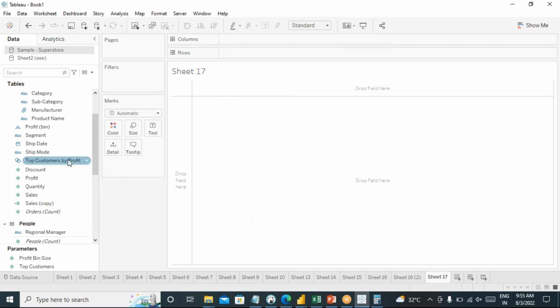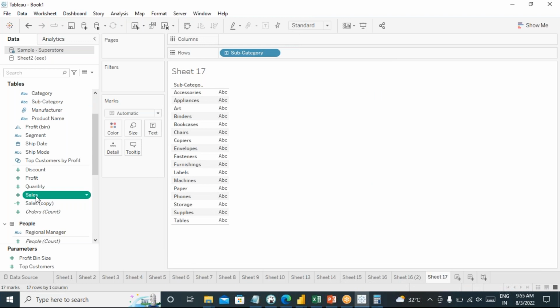Next. So I have a data like this. I want to get only the first 5 rows into my output. There is no sorting, I don't require any. First 4 rows I want to get into my output. I don't select the subcategory items. Accessories, appliances, arts, and binders you selected. Only those 4 we can get.